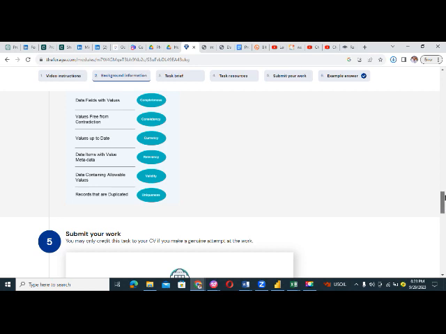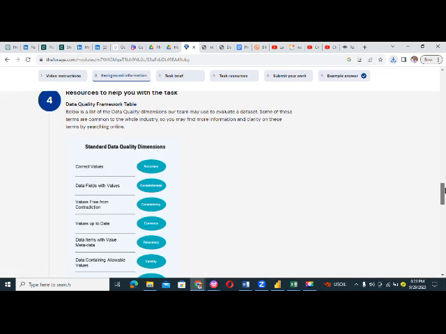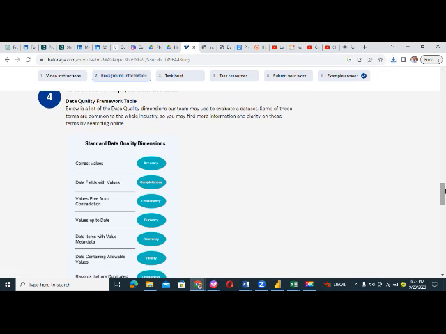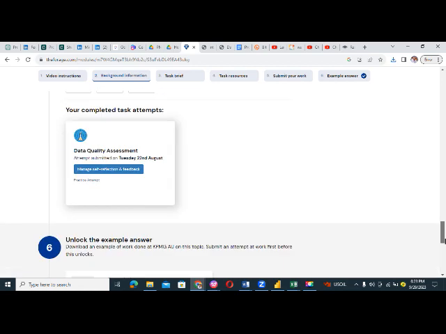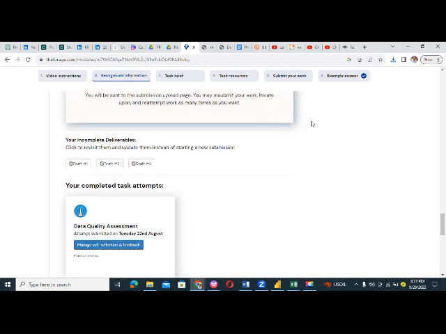And they've given us a heuristic here of what we should look out for while doing the data cleaning. You can see that we have to look for things like if the values are correct, if it's the right data type, if it is not contradicting, if it is updated, which is validity and currency, if it is relevant, and then you submit your work.